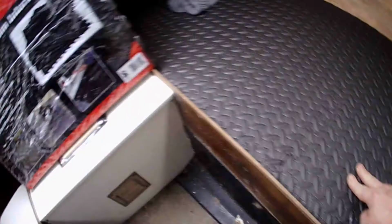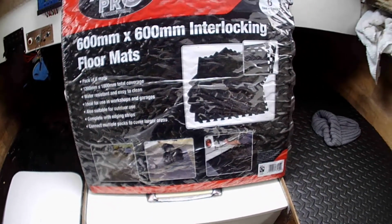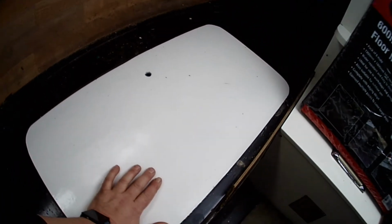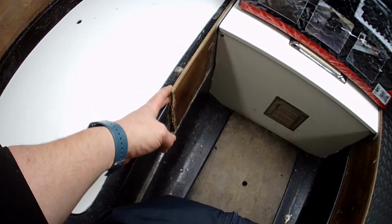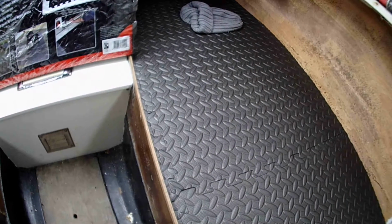That's my new seat done, and it's two layers of this garage floor, well, I don't know, interlock floor mats. That's the hatch. I've just made that. That, well, just a bit of plyboard. A bit warped in the middle, but it'll settle down. So we'll do the same as that on that side. Apart from there's a bit broken here, so I need to make a new one of them. But if we get the matting cut to match that, that'd be really good.